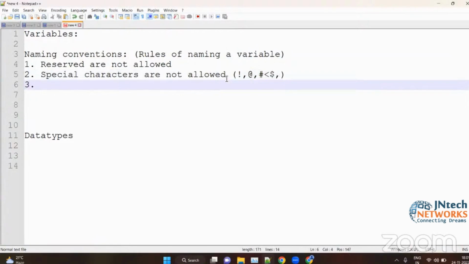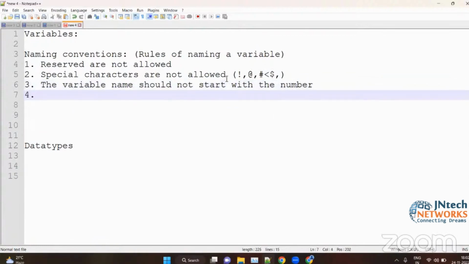Third, the variable name should not start with a number, but you can use numbers in the middle and at the end.